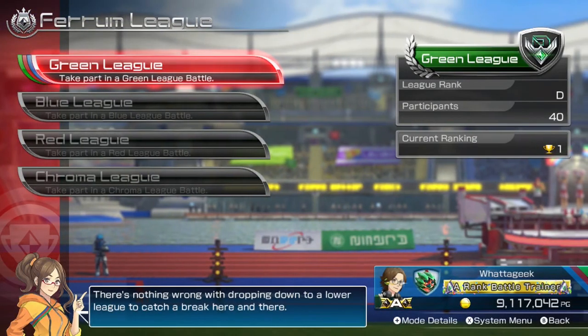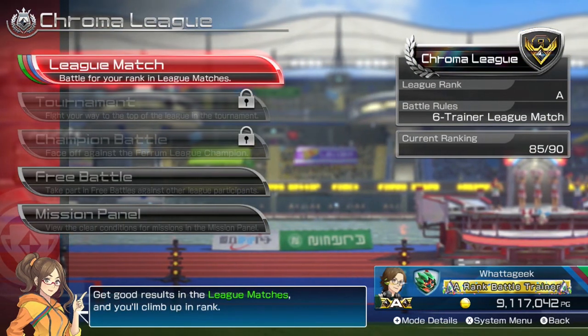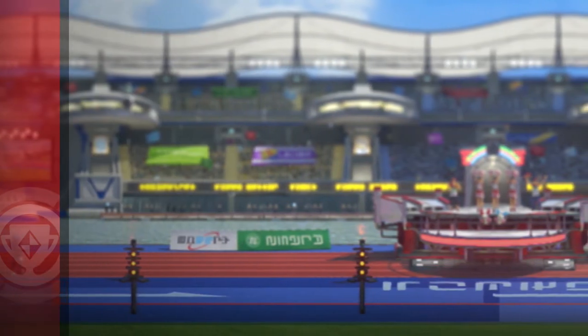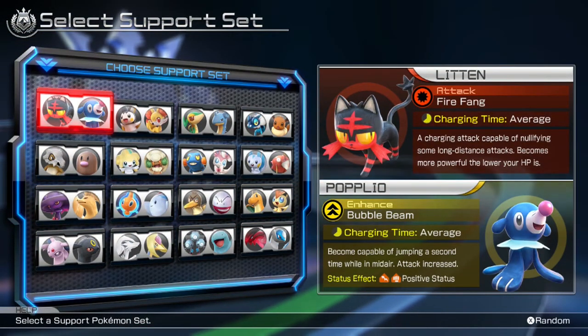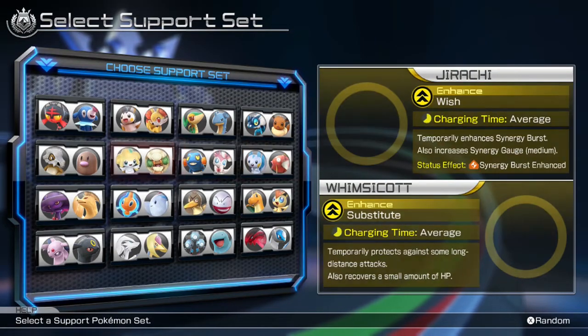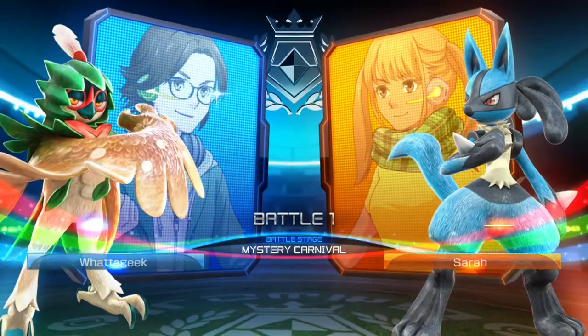Alright, Verum League. I did a decent bit of practicing to see if I could learn some combos, but not against a difficulty level equal to that of the Chroma League, so I'm still not fully confident I'll be able to continue to win. In which case, all right. Let's do Pachirisu and Magikarp. I'm pretty sure they were part of the support set requirements for the mission panel.